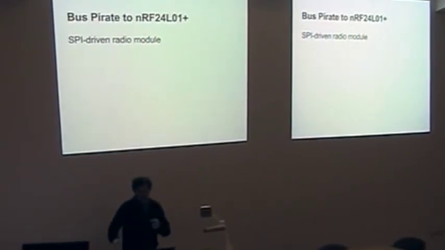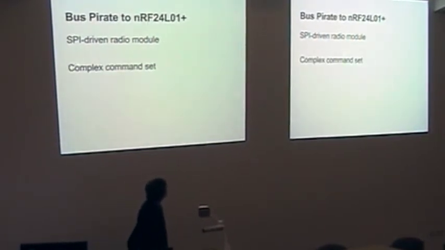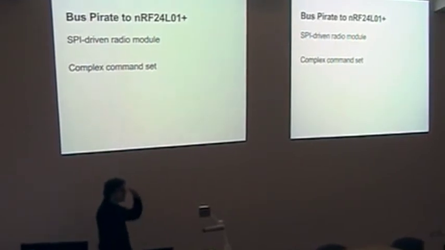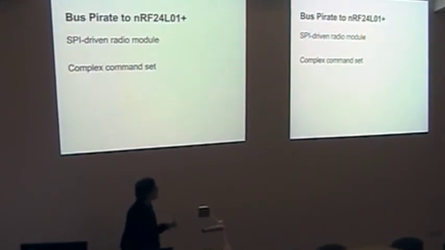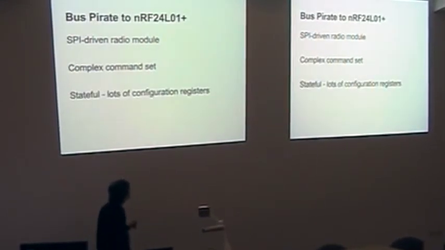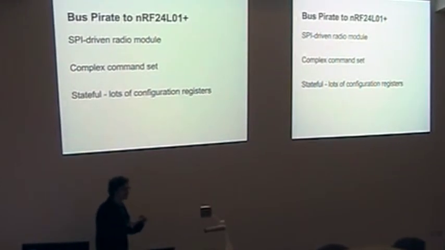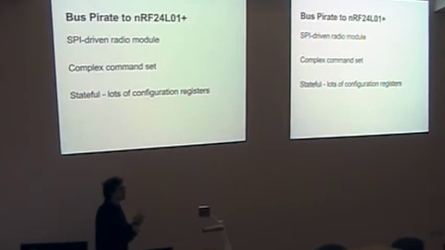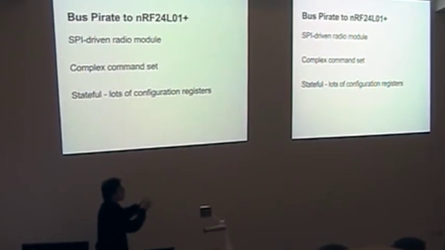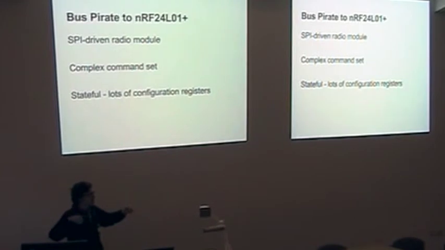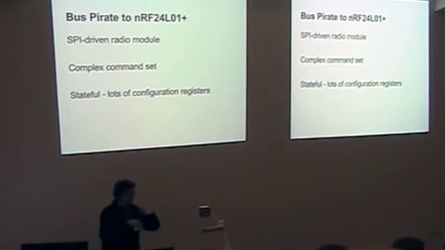But, anyway, these are passive radio modules. They talk SPI, which is quite nice. They need to talk to the bus pirate. It does have quite a complex command set, and it did take me 4 weeks of hacking Perl to manage to get the thing to transmit a packet. So they're slightly non-trivial to talk to, because they're very stateful. They have a lot of configuration registers, a huge number of bits that you have to get in the right place, and the datasheet doesn't really point out that it has a lot of interdependencies where if you set the data rate to a certain low speed, you have to remember to edit the timing parameters over here, otherwise the thing will try to do something while it's in the middle of transmitting a packet and the whole thing will crash.